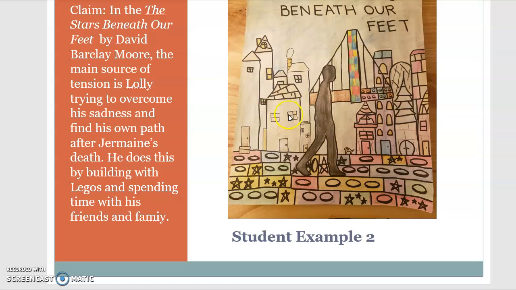It's just black and white. He's walking on this road of Legos, and he's walking towards the color. So he's kind of overcoming the sadness and finding more of his joy in the world. So that's how it demonstrates it in this piece of art.